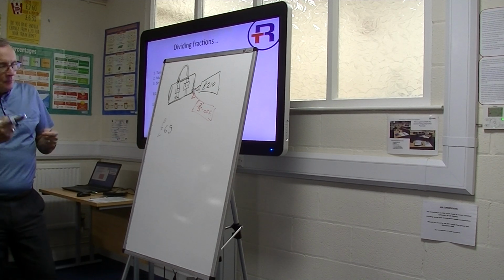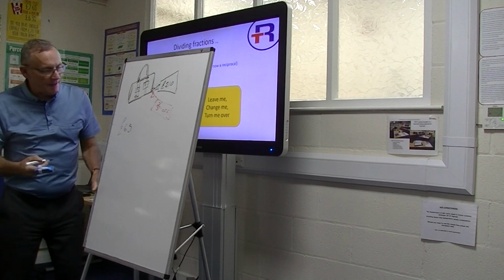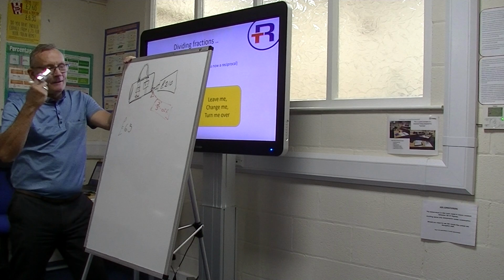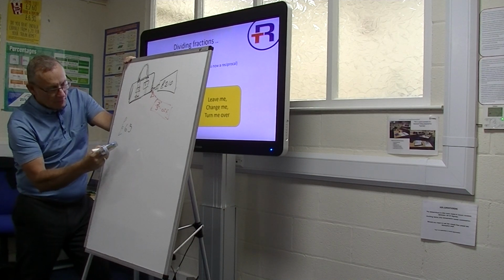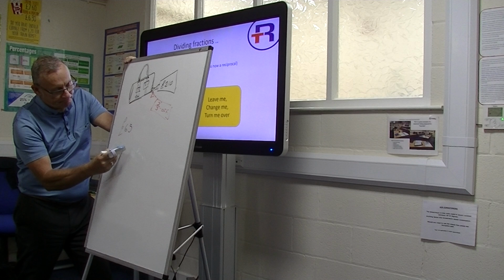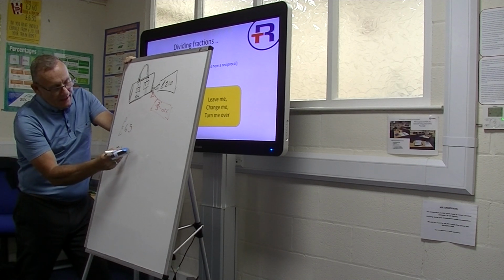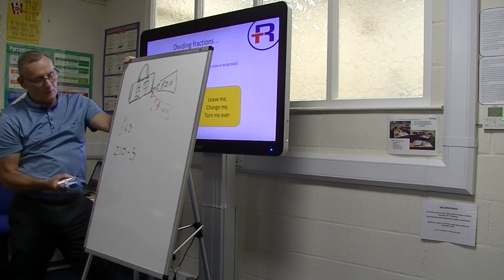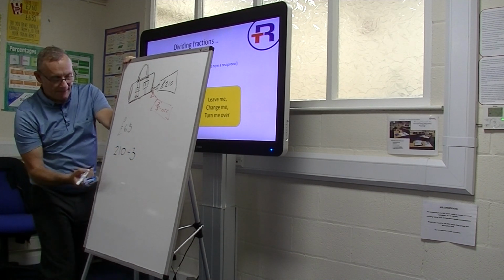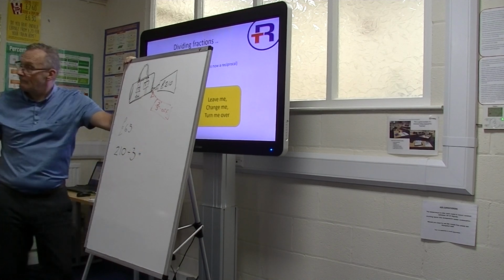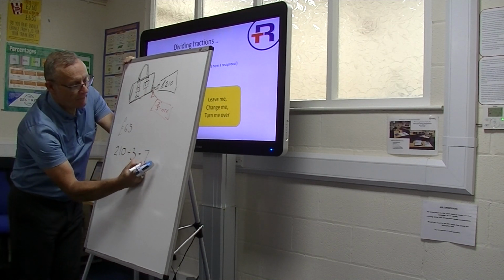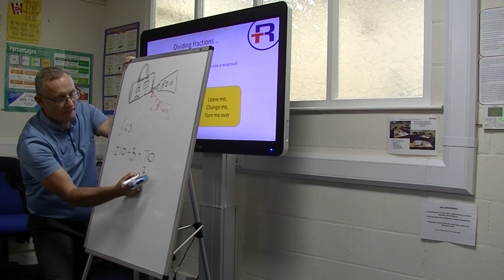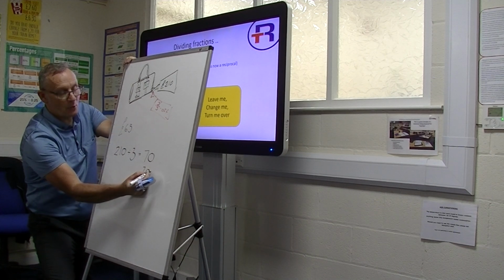There's a little mantra we have to use, a little thing we need to remember, and it's this. You divide by the bottom, then you times by the top. So we take the 210 quid and divide it by the bottom of the fraction, which is 3. 210 divided by 3 is 70. We then times that 70 by the top number, which is a 2.